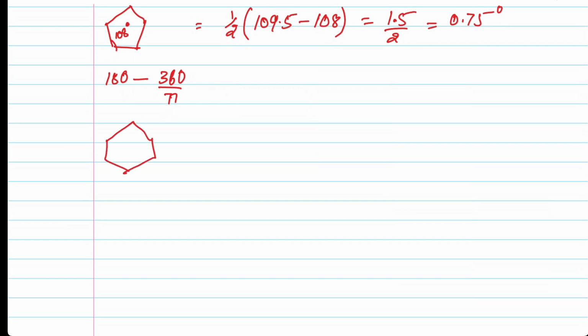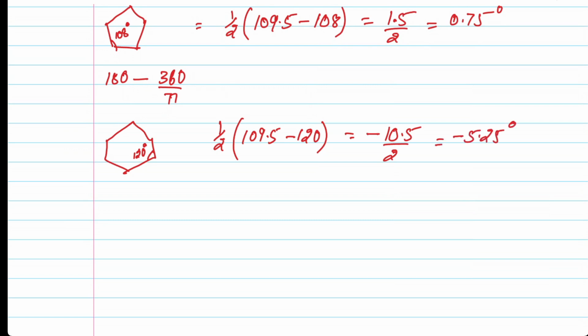When we talk about cyclohexane, the internal angle turns out to be 120 degrees, considering it to be planar. So here the angle strain would be 1/2 (109.5 minus 120), and that turns out to be minus 10.5 by 2, equal to minus 5.25 degrees. Please don't consider that a minus angle strain means the molecule becomes very stable. Whether minus or plus, the magnitude matters, not the sign. So this structure also would have an angle strain of 5.25 degrees.